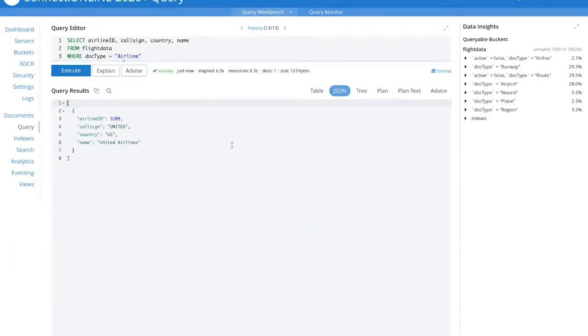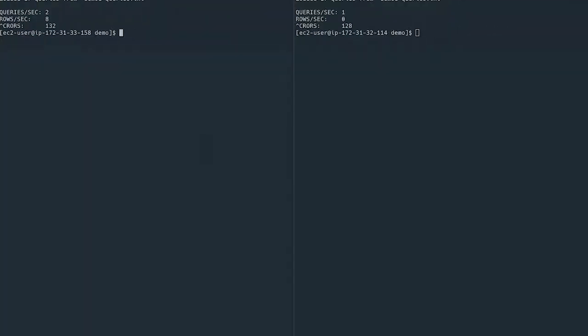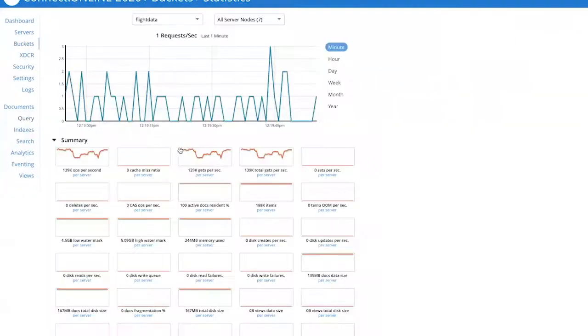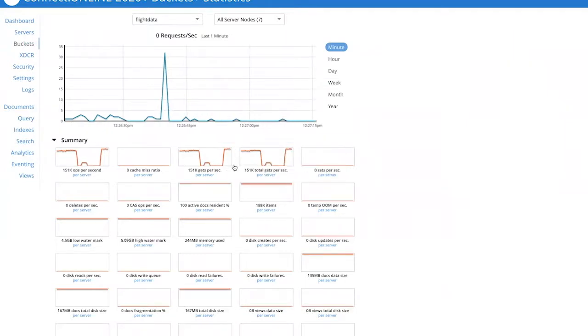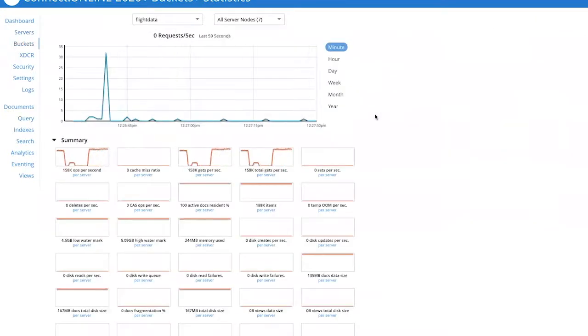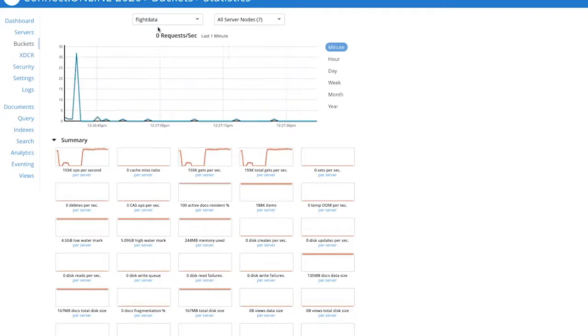We see that it takes 6 seconds just to execute from Query Workbench. We're going to execute this query using Nickelback over and over and over again. And this query is currently using a primary index scan. As this query is being executed, we can look at things like the number of get operations per second. We can see those are relatively high. We can look at the CPU usage on our query nodes here and see that it's over 90%. We can look at the CPU usage on our data nodes and see that it's 30–40%. So we're generating a tremendous amount of load against the cluster, but the number of nickel queries per second is maybe 1–2 nickel requests per second.